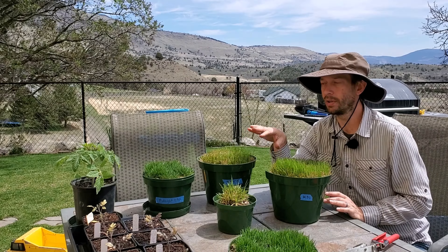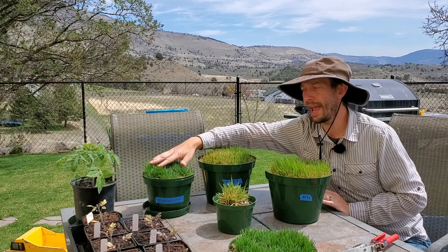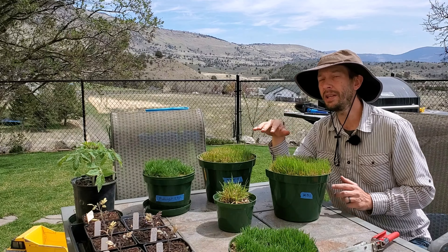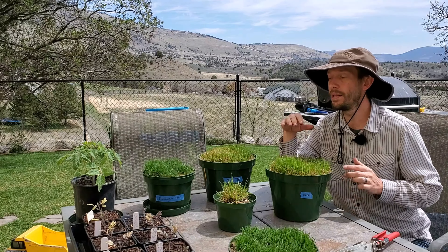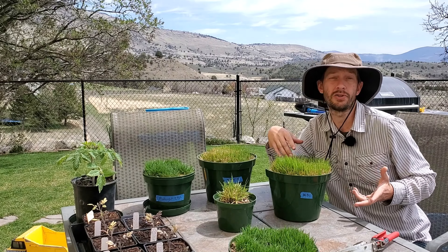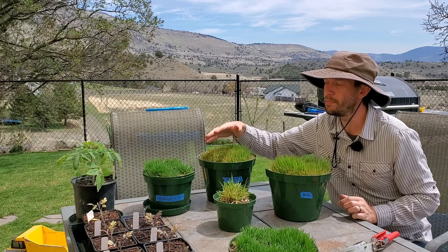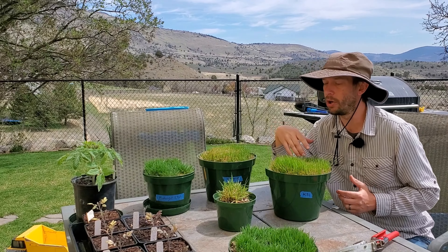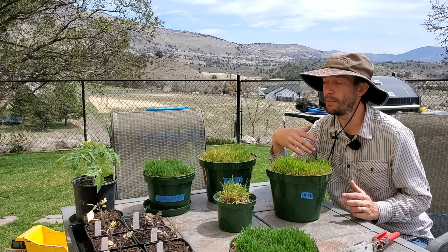Bluegrass is going to fix itself. Kentucky bluegrass is really the only cold season grass type that will spread horizontally. So if there's a small blemish in your yard, so long as you keep the grass actively growing — not dormant — if you fertilize it and water it, it will slowly spread into those spots and fix itself. In my opinion, the soft texture of Kentucky bluegrass and the ability to spread into holes or weak spots of the lawn truly is the biggest selling point. Kentucky bluegrass is generally cut in the one and a half to three inch range. If you want a smooth lawn that really feels great under a bare foot and never feels lumpy, Kentucky is the way to go.